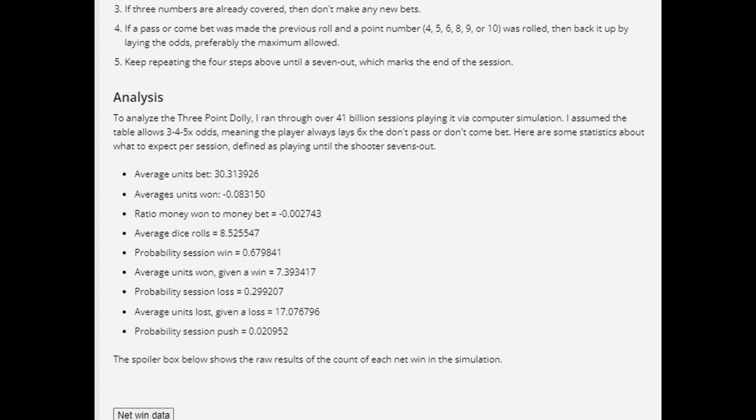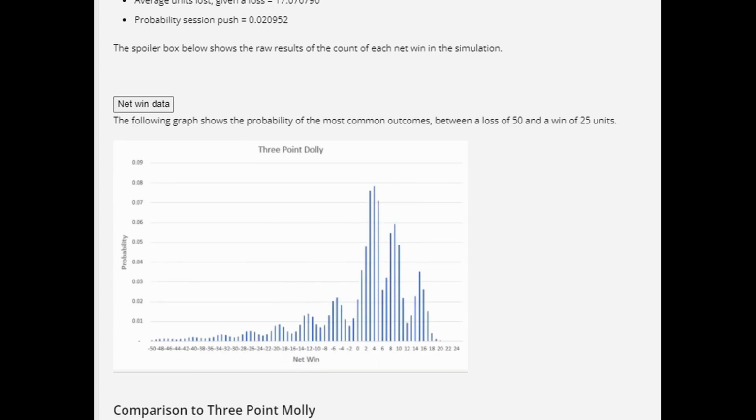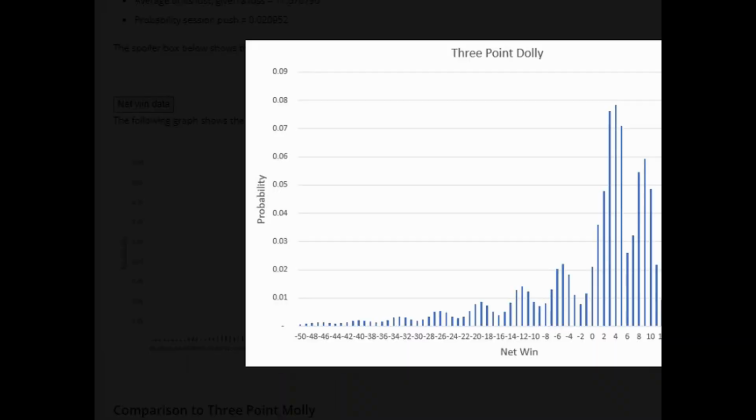It does not get any better than that in most casinos. It might in blackjack or video poker, depending upon their particular rules, but it probably won't. This is as good as it gets in casino gambling without employing some kind of advantage play. So let me show you this graph down here. This is really important. Hopefully, let me move this over so you can see it.